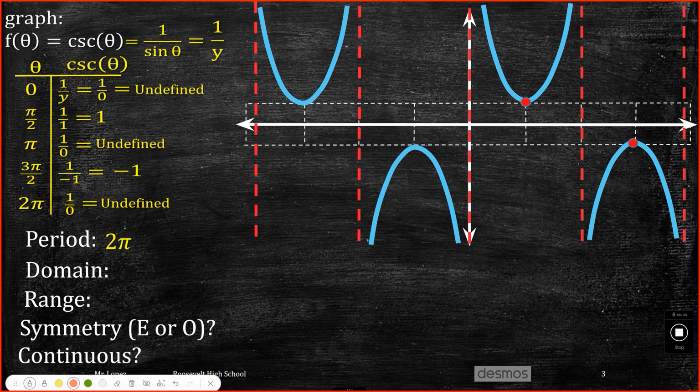The domain is going to be all reals. X or theta, whatever you want to call it, the input, cannot equal to what? Cannot equal to what? 0 plus any what? Is that pi? Any n pi, where you can put 1 pi, 2 pi, 3 pi, 4 pi, or negative, where n is any integer. All right, so that's why x cannot equal to 0 radians plus n pi.